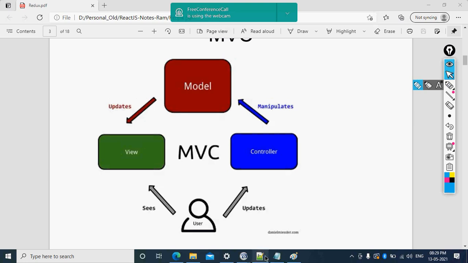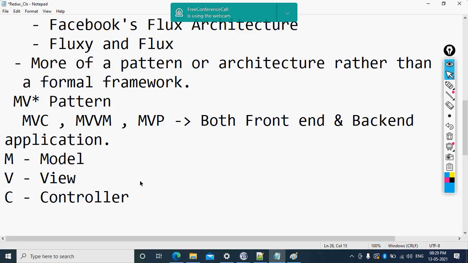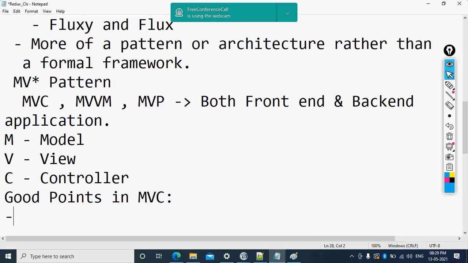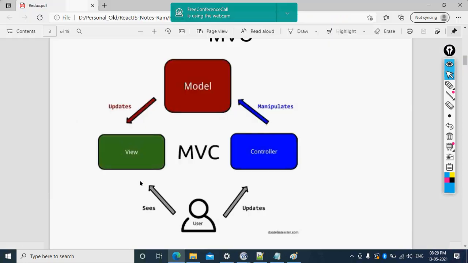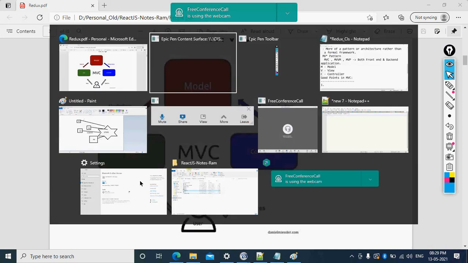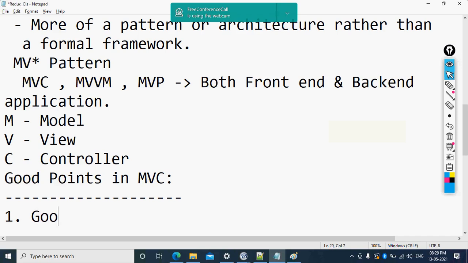What are the good points that we can see in MVC? We have a good separation of code. Each one has its own purpose.